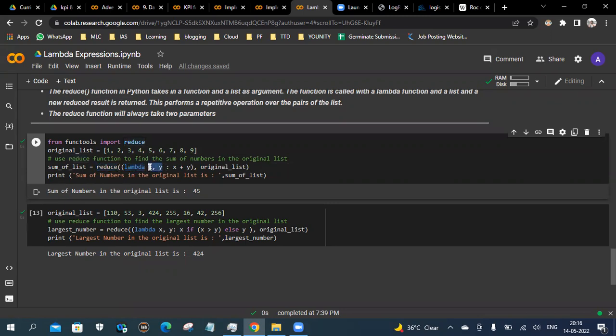Here we are declaring x and y. What exactly we are going to do is sum all the numbers in the list we have, 1 2 3 4 up to 9. This list is going to be summed up, and the value is going to be stored in the result, the sum of the list. So it basically computes all the values. By using the list you have to store some kind of value, right?